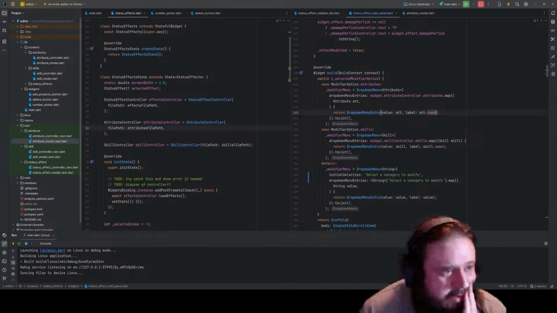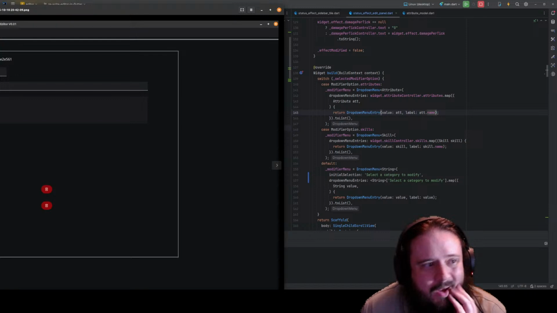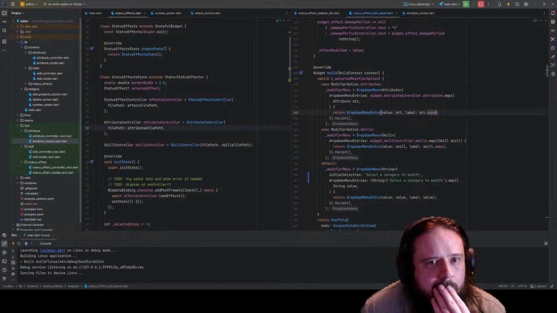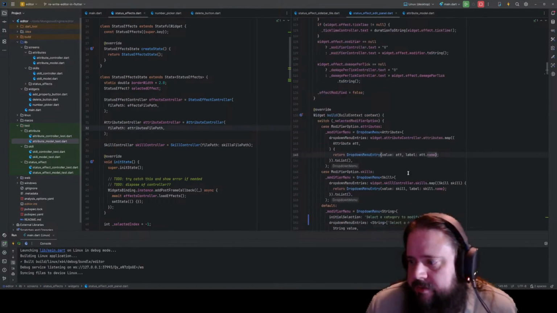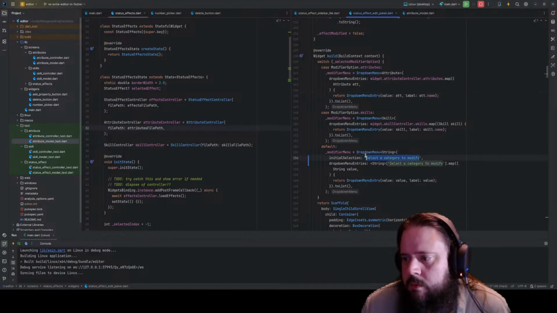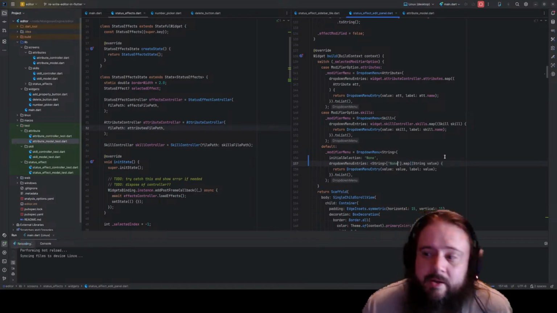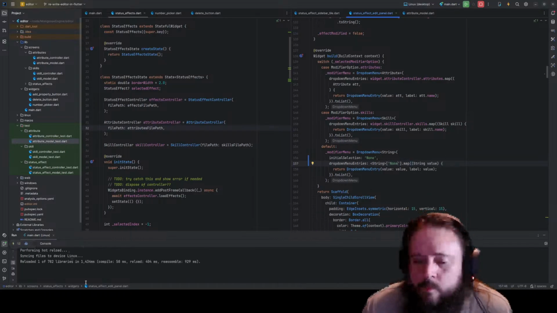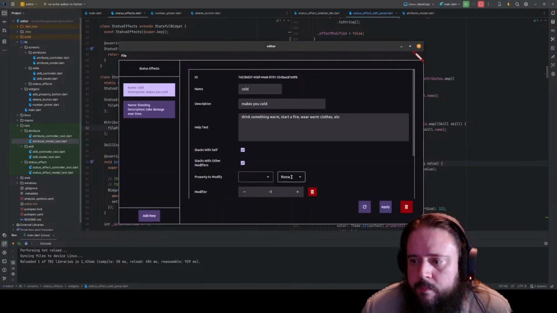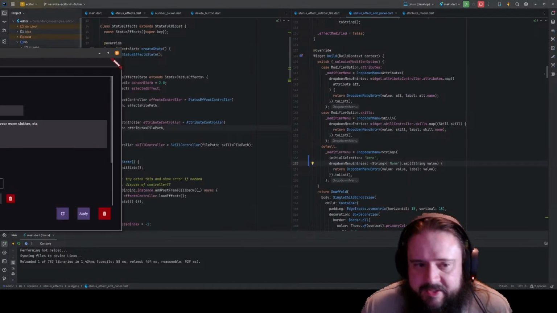Maybe I'm chasing my tail here on a thing I don't need to worry about. Let me double check. We just set it to none. Okay. I do kind of like that. We do want a none value, which is why we did that.